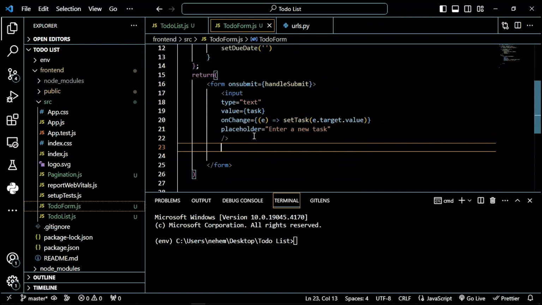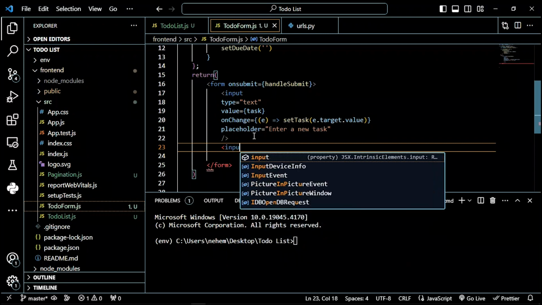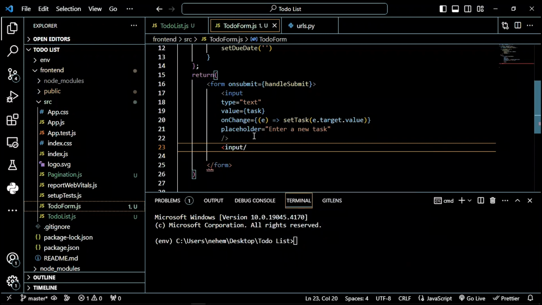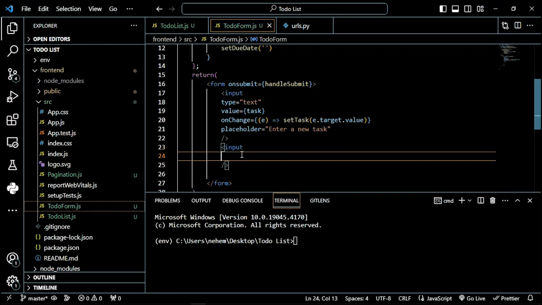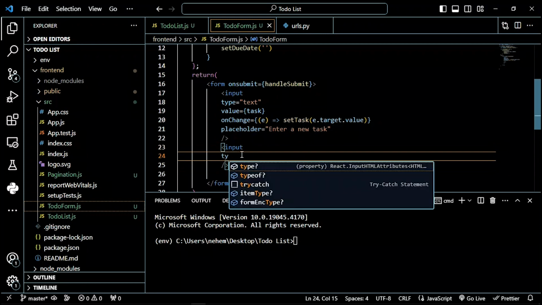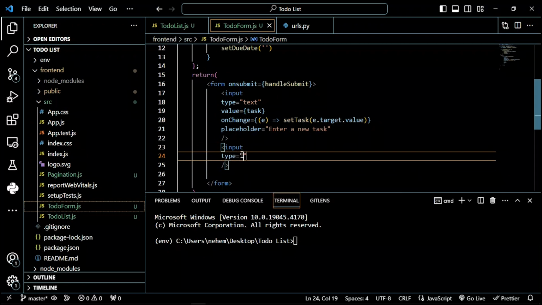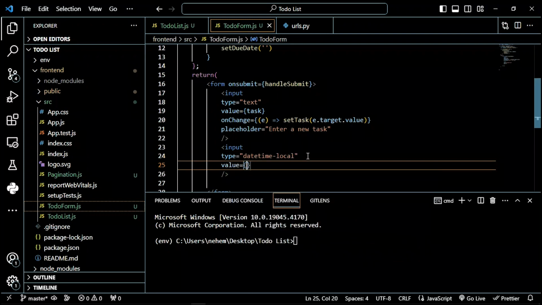So input here, type is going to be datetime-local. The value should be what?